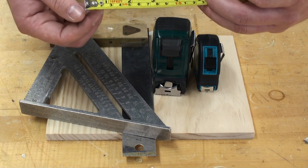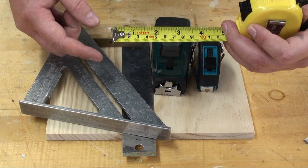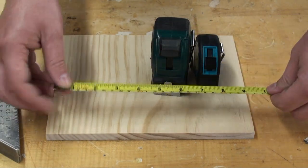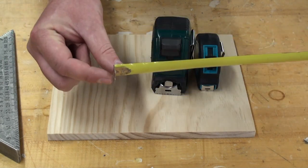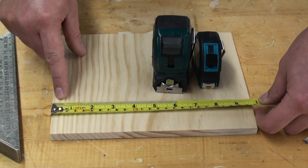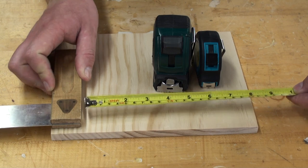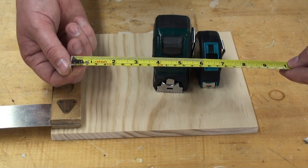Something else I want to point out is on all these measuring tapes, you'll see this end piece moves. And that's so you can measure inside and outside measurements. For example, if I hook this piece of wood here from the outside, that piece is going to move the same width as the thickness of this metal piece, so that zero starts from the inside of it. And if I'm trying to measure from, let's say, the end of this block here to the end of the board, I can push it up against it, and now zero is moved to the outside of this piece. So that's why this moves. It's actually moving where zero starts.